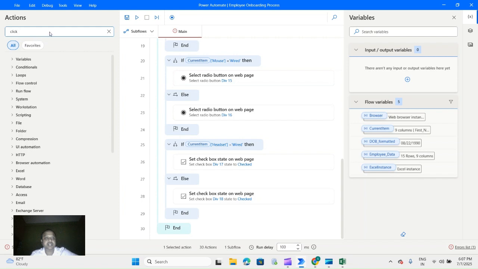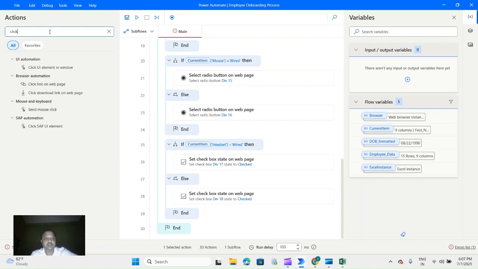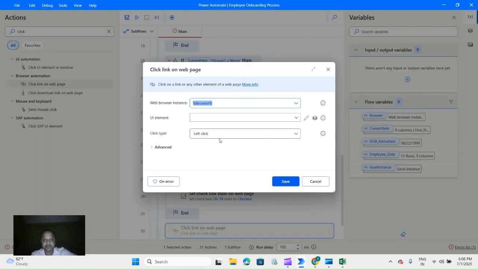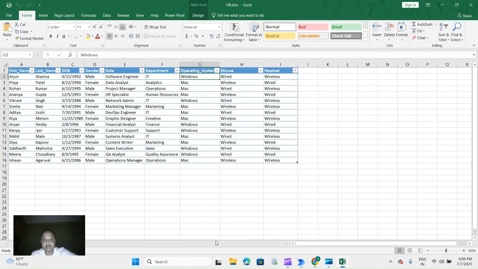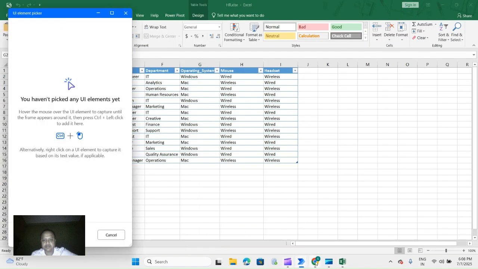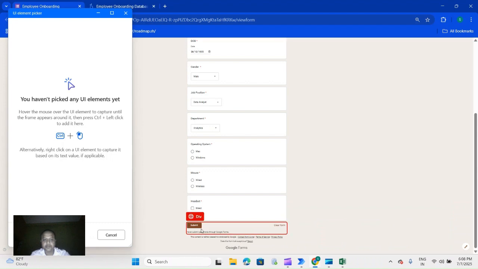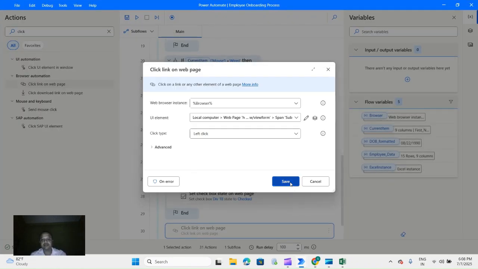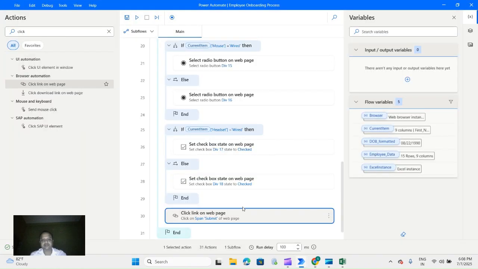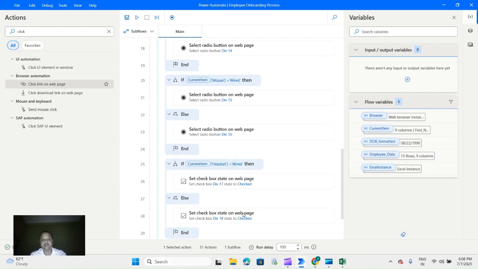Then your data will be stored. Yes. Data will be stored.